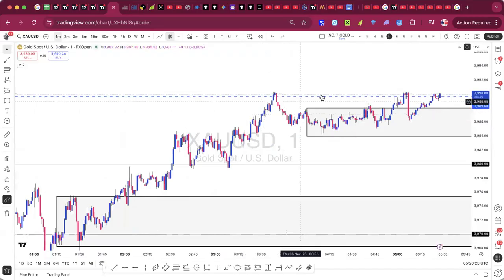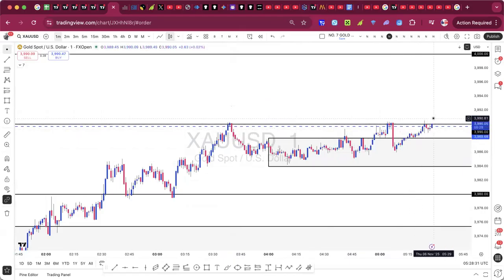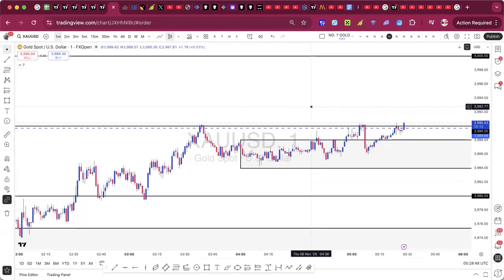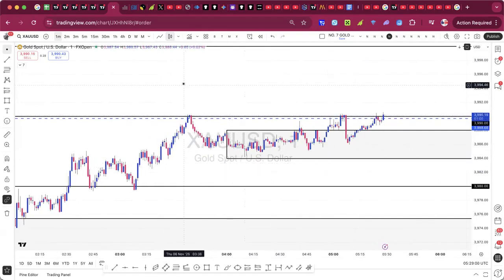Okay, so we're looking for the market to break out. If I go to 1 minute and we have a breakout, look at it, about to break out now. We have a breakout and retest. This is the psychological level, a bit above the previous day high. If we break above it now and retest it on 1 minute, now we're having one candle about to break. Like this one candle closed and couldn't break above it, rejected, and then this is a sell down. But this sell only came down about 50 pips.